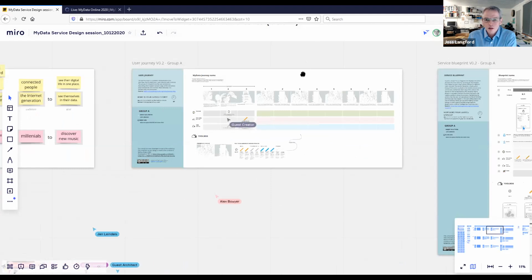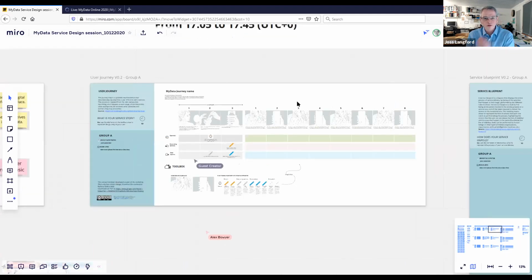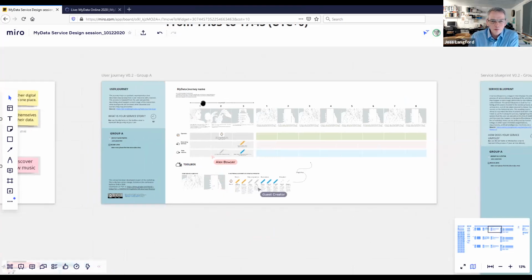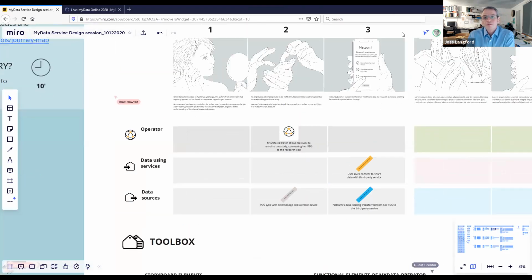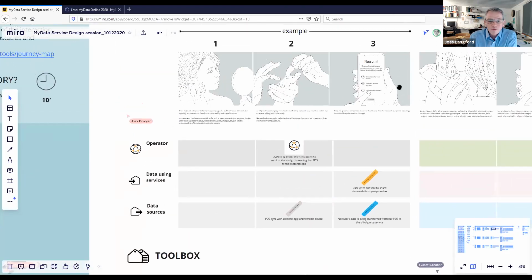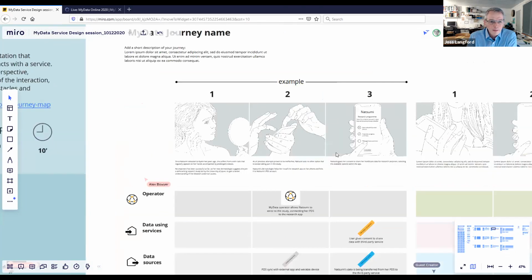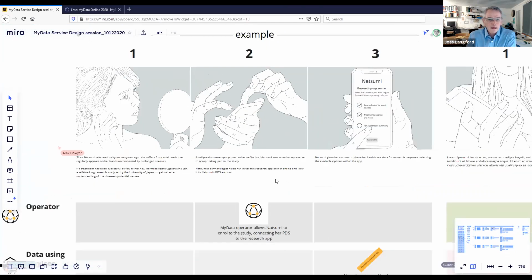So we've got, say, 20 minutes. So we've got 10 minutes to do this and 10 minutes to do the next section. So this is the user journey. Now that we know who we're talking about and the job we're going to help them do, we can start thinking about what the stages in that journey are. And here's an example that's been populated, and you can see some of the techniques coming through.